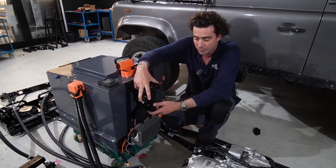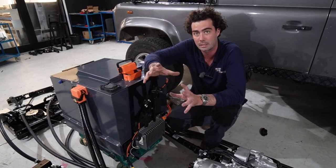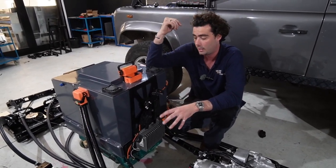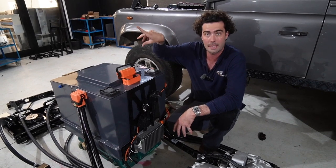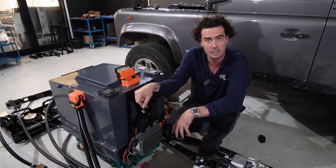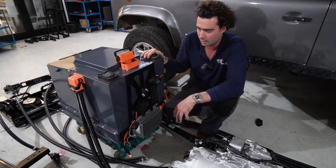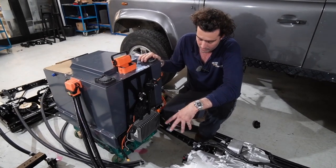Now the reason we've put the throttle mechanism here is because it means you don't have to make any kind of mounting or modification to the throttle in the car. You literally take the throttle cable that's in there, plug it in there, bolt it on there, and then when you move your foot, this will move, which is what talks to the motor and makes things go. Well, go fast, go slow.